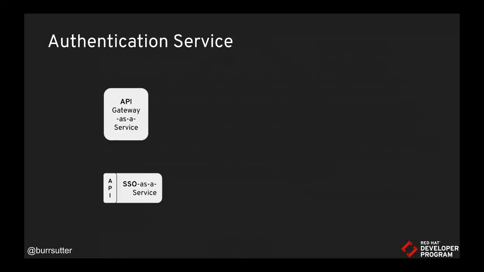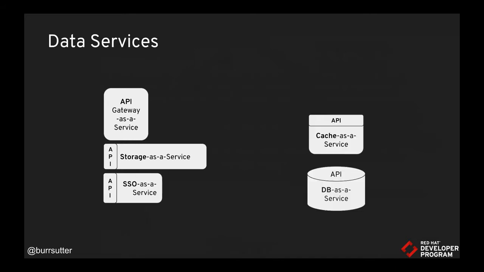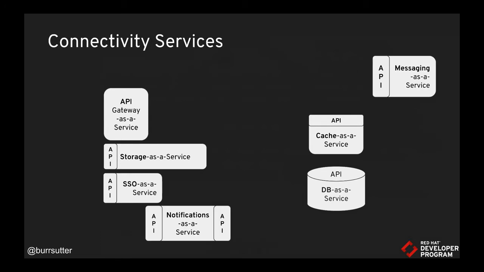So you might have an HTTP gateway as a service, basically HTTP in and out, right? So get, put, post, and delete coming through that gateway. You might have a single sign-on as a service. You might have some form of file storage as a service. And by the way, storage and single sign-on are in that big demo I mentioned from last week. You also might have a caching service, a database service. I consider all these services to be critical, and you don't really want to embed them in your application. You would love to consume them from the ecosystem as a whole, or maybe from services that have been deployed into your OpenShift environment in your private cloud. Depending on what your organization decides to do, there are a lot of ways to handle it.